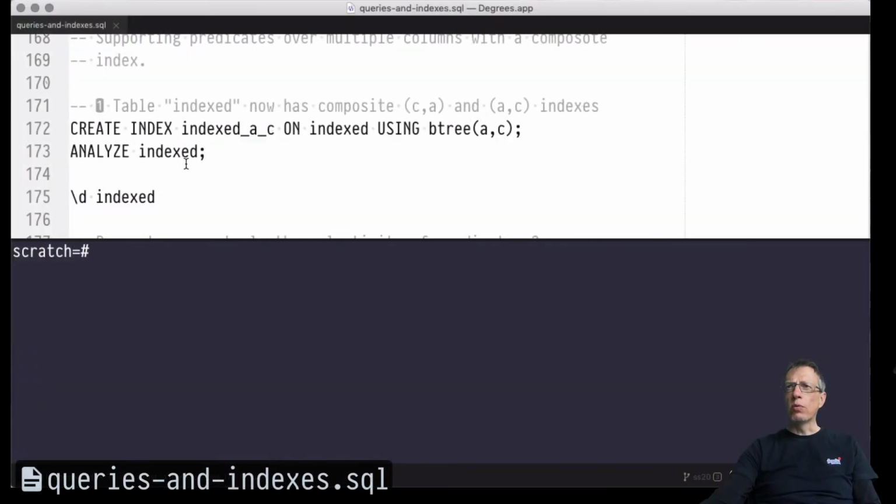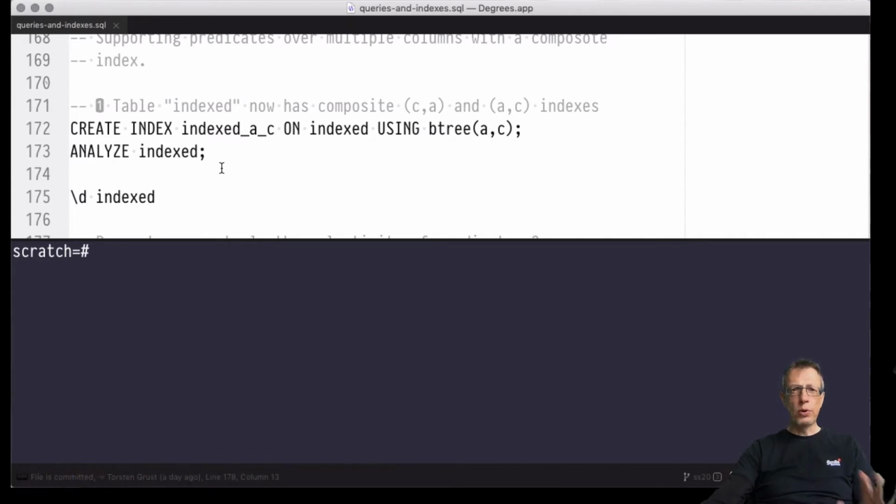So let's switch over to the terminal again. And of course, we will consider our indexed playground table. You know from the last video, it already had this CA composite index defined on it. I've already added the AC index, so that we don't suffer from the waiting time here, in which the column order is indeed swapped.